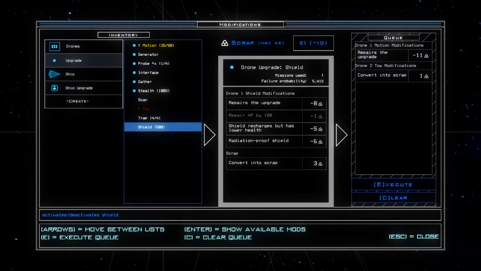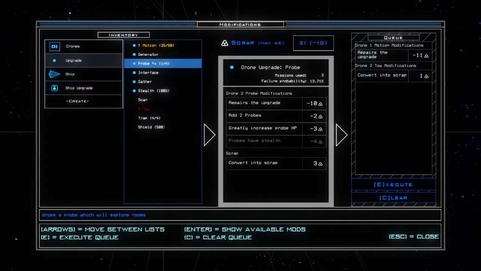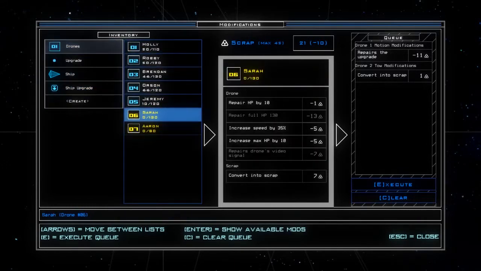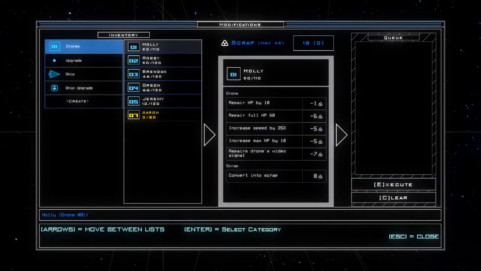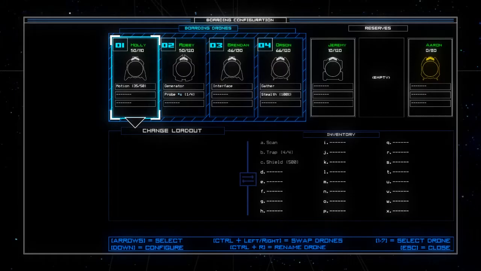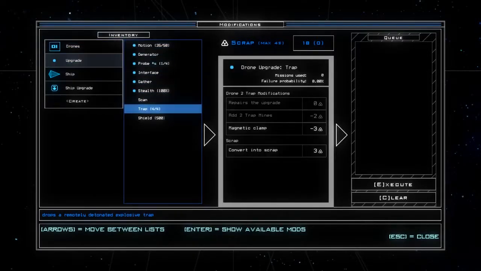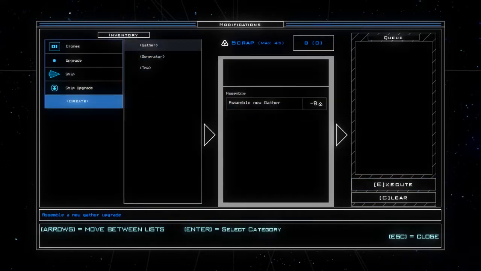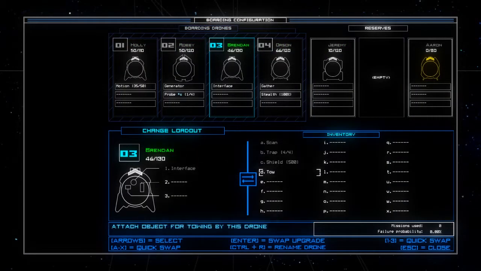Shield might be okay. I mean, it would serve the same sort of function as stealth in the long run. I don't really need scan at the moment, but if I run out of probes, or if the probe thing breaks, I'll want it. And let's just straight convert Sarah into scrap. Oh, right, tow broke, so I have to build a new one of them. There. Create, here we go. So that leaves us with only 8 scrap, and I definitely want to put this back on a guy before I forget.